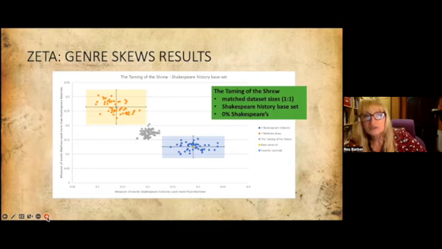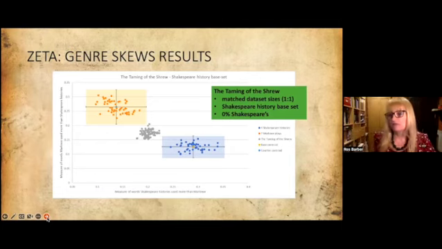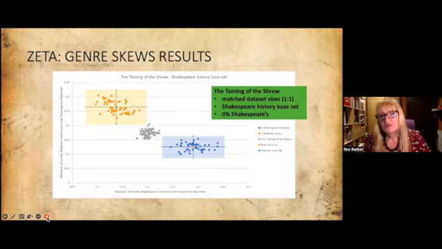Genre skews the results completely, and that's really critical for Marlowe's canon, because Marlowe's canon is genre skewed. It is basically tragedy, historical tragedy, tragedies and histories. The Taming of the Shrew, where you use matched data set sizes, trying to compare a Marlowe data set, which is the orange one, and a Shakespeare data set, this is the blue one here, the blue square, that's four Shakespeare histories analysed with ZETA. You don't need to know the technical stuff. The Taming of the Shrew is just 0% Shakespeare, so it's all the grey stuff in the middle.